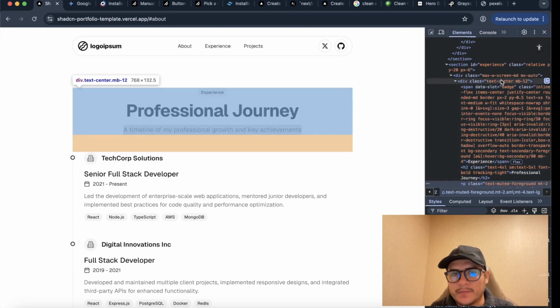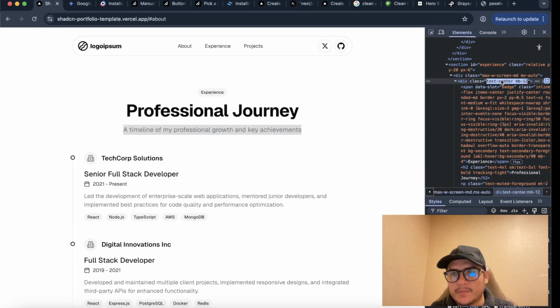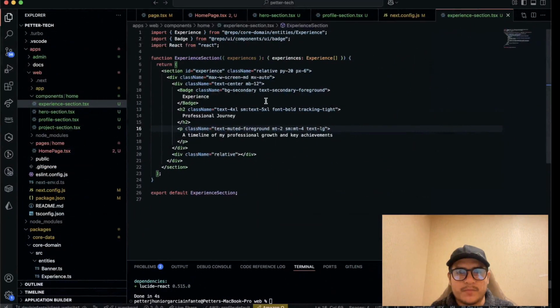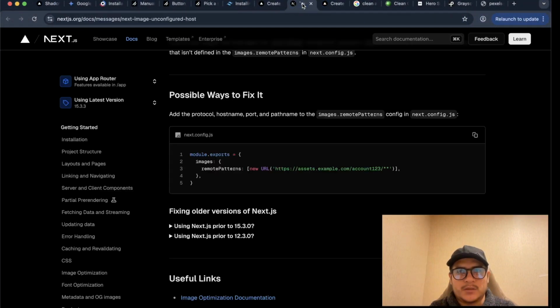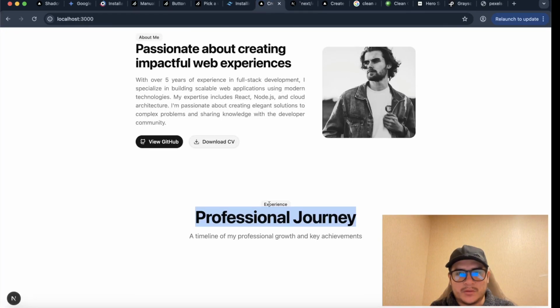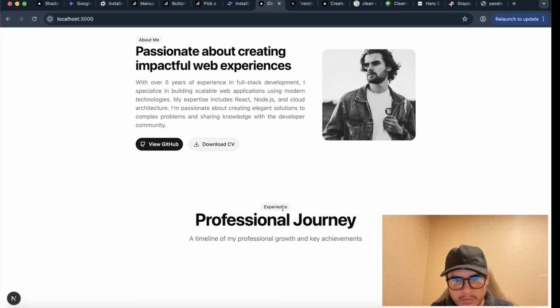This has MB, okay, but I see that there is not much space between each one of the two, right? Let me check.